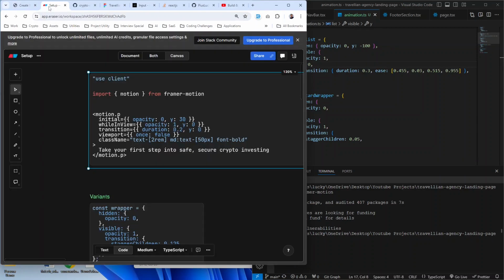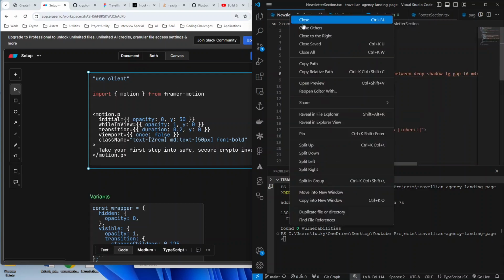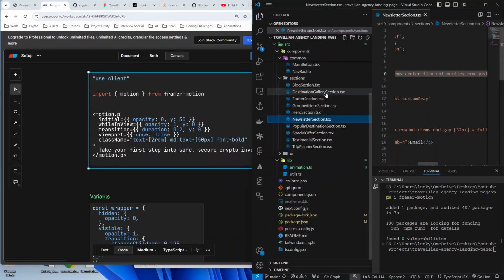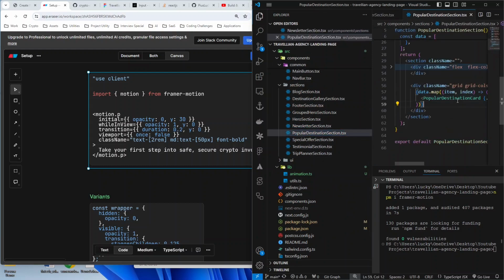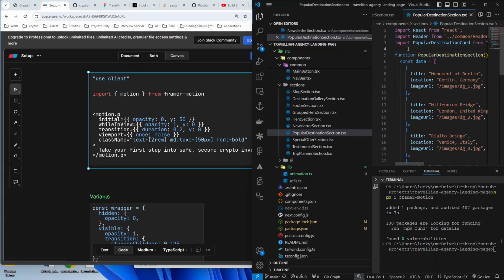And then we have the setup. I think if there's a way we could group our screens into like three places, that would have been nice, because I need to show you this to explain it properly. Alright, so if we need this kind of usage, we want to go into this section. I'm going to close out everything, click on it, and go into the popular destination section, and this is a card, right? So we don't want to use the animation here.